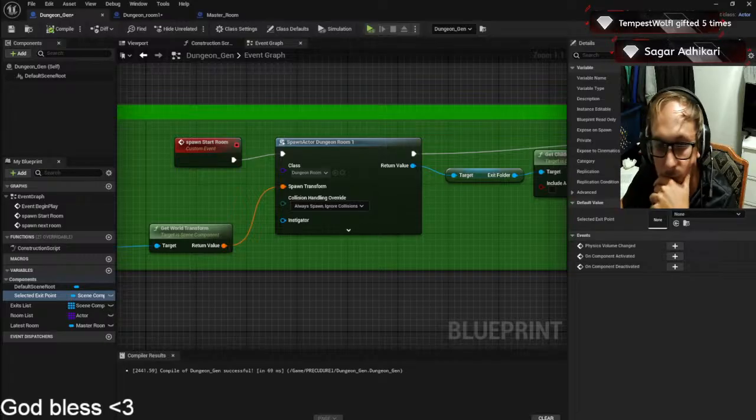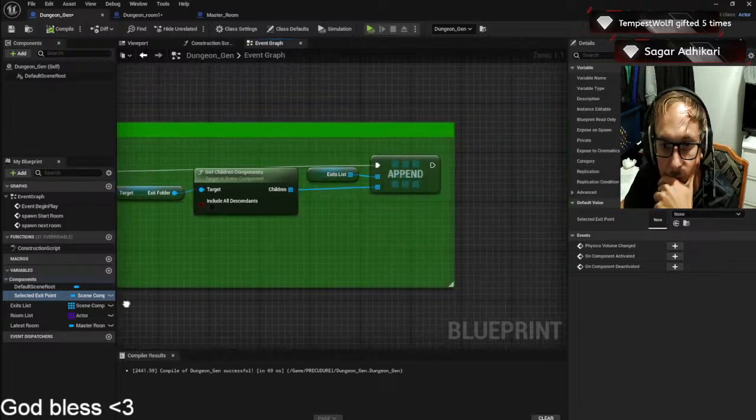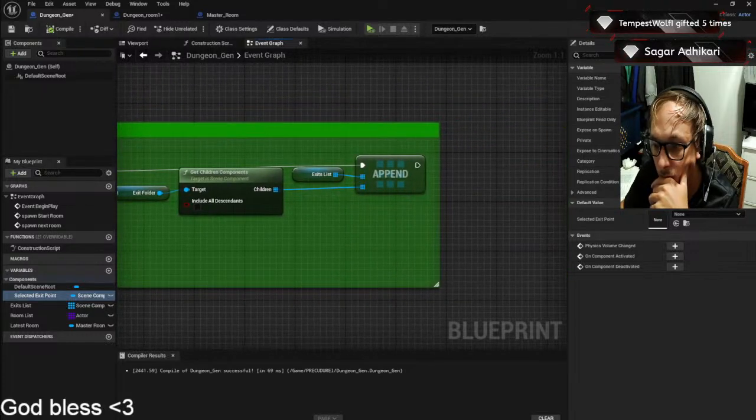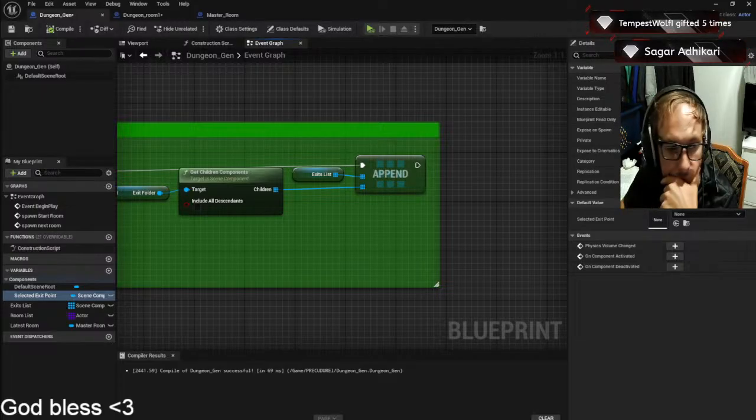Then we can get the children of that folder. You see folder and tutorial, I'll explain in a second, and then we are making sure that it's the correct variable. You can see everything is getting put into the list.